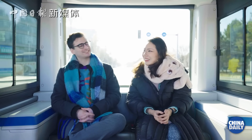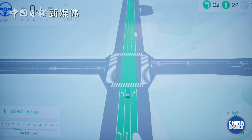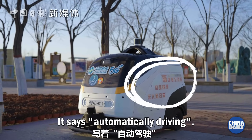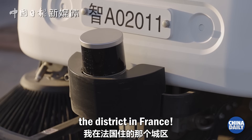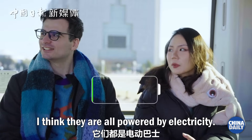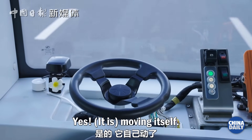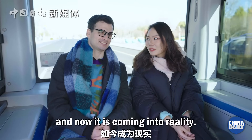It's very comfortable, I want to take a nap now! What's written here? It says 'automatically driving.' It's going to do all the street cleaning work — I want one for my own district in France! I wonder how it gets the energy though. I think they are all powered by electricity, so it's clean energy. I always think it's funny to see the wheel moving itself. Sort of like ten years ago it was still in sci-fi movies, and now it's coming to reality.